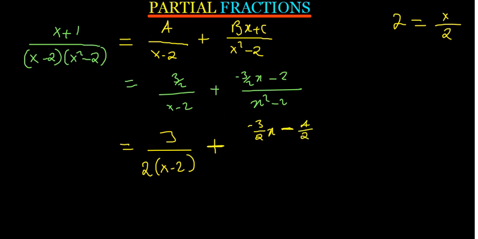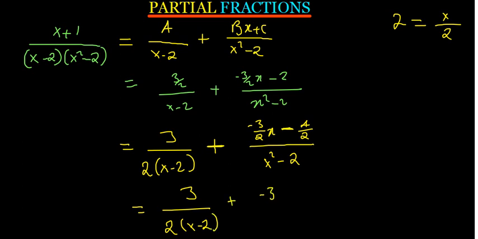So this is 4 over 2. Then divided by x squared minus 2. So the aim is I don't want to have a fraction like that. So therefore this is going to give us 3 over 2 x minus 2 and then plus. So we are now going to remain with negative 3x minus 4 and then the 2 now go in the denominator. Then we are going to have x squared minus 2. Is this clear with us? Are we good with it?